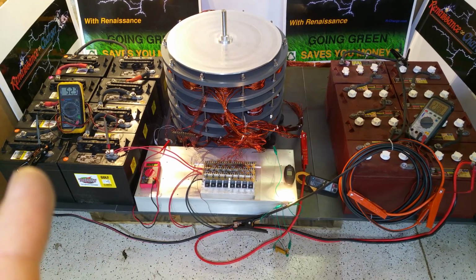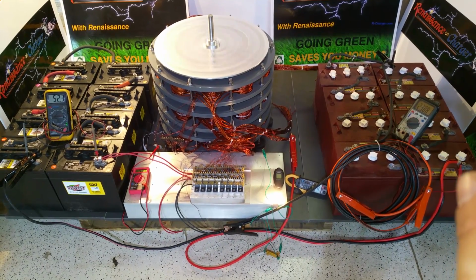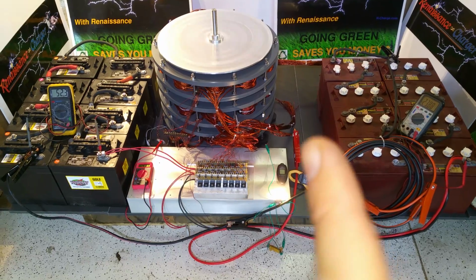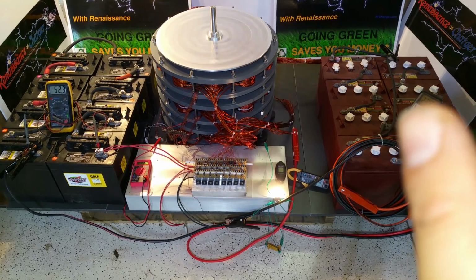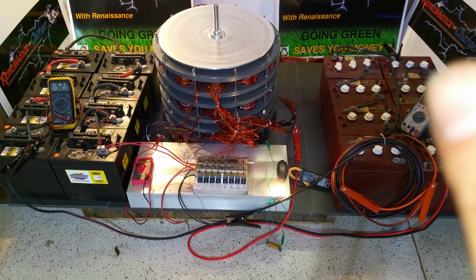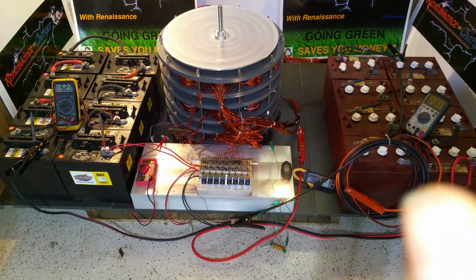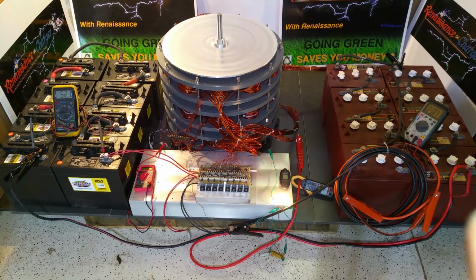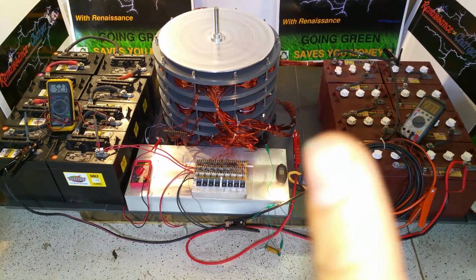On here you'll see the negative post of the charging battery, which connects up here to the positive post of the input battery, and then the input battery comes along right here. And then the other negative terminal, I've just got it running through this jumper cable here up to here. I have this as a clip just in case I need to pull it off. This is just the first run on this. It's just the setup, so if I need to pull a switch, I don't have a fuse on there right now, so you put a fuse and the amp meter right in line there.